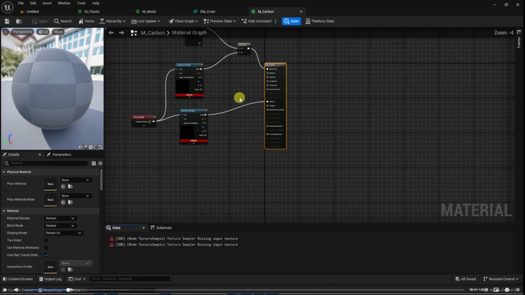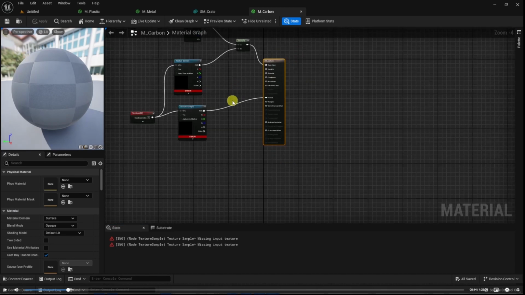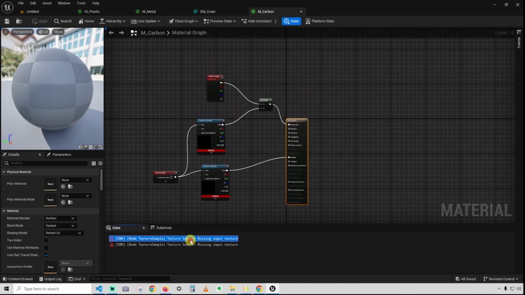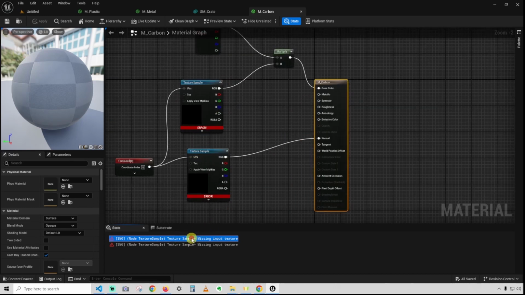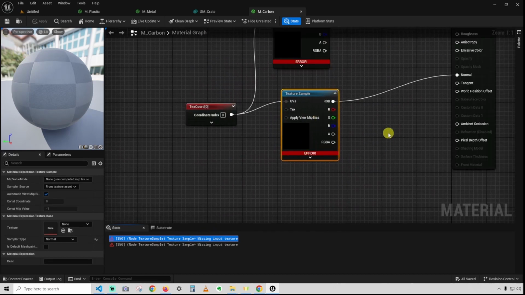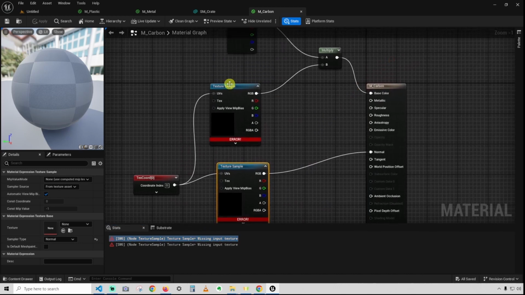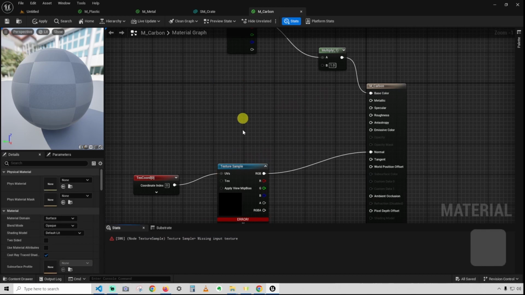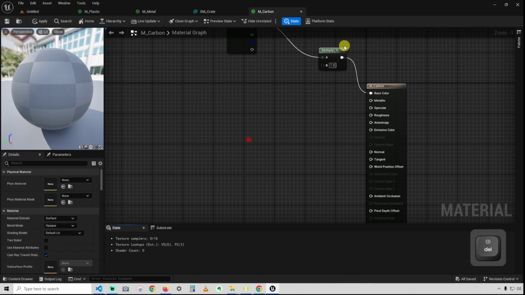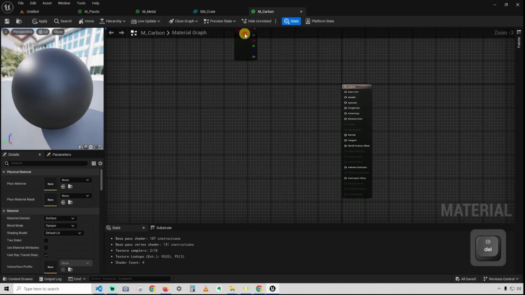Where were we? Here. Oh, I went right back to what I was saved at last time. Let's input texture. Missing input texture. Oh, okay. Probably because I deleted, that's probably why it wasn't working before. Because I deleted the textures I was pulling in from. That makes sense.